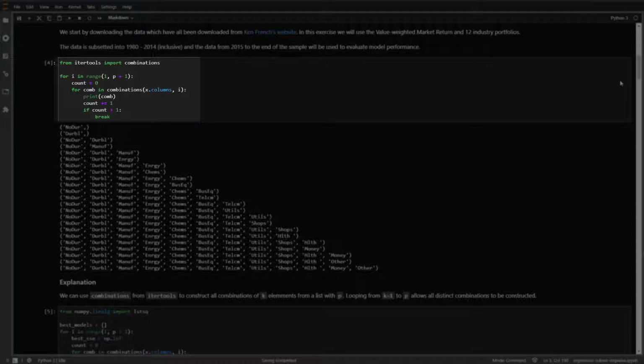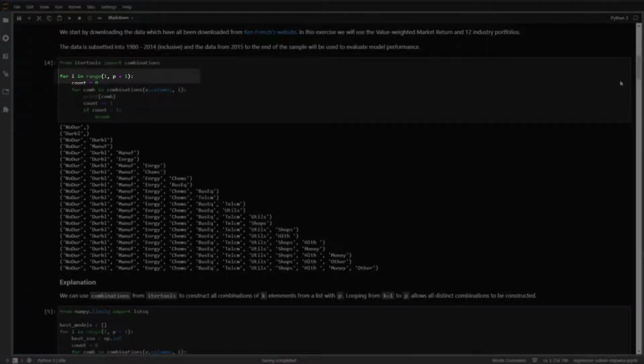So if we want to get all unique combinations, we need to have all the ones with one element, all the combinations with two elements. Of course, there are quite a few of those since we have 12 columns. All the combinations with three, now it starts getting big, all the way through the upper end where we have, say, combinations of size 10, combinations of 11, and finally combinations of 12, of which there's only one.